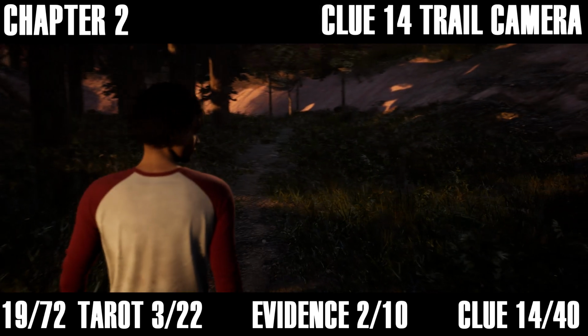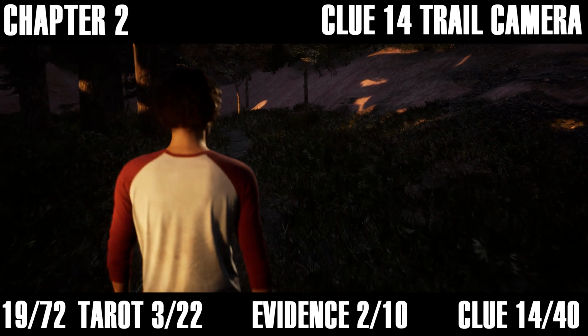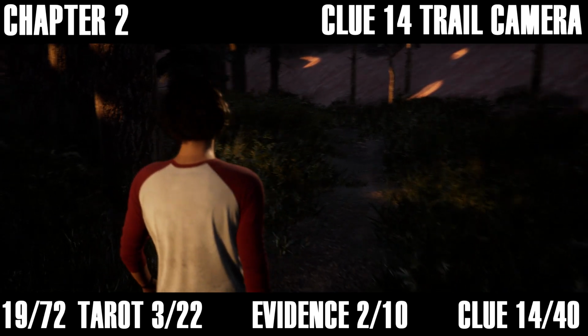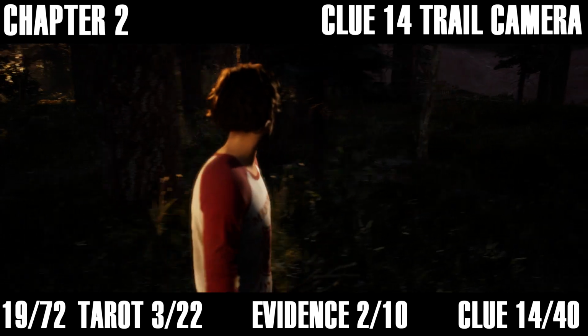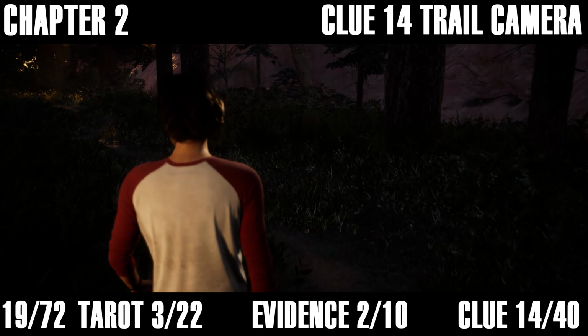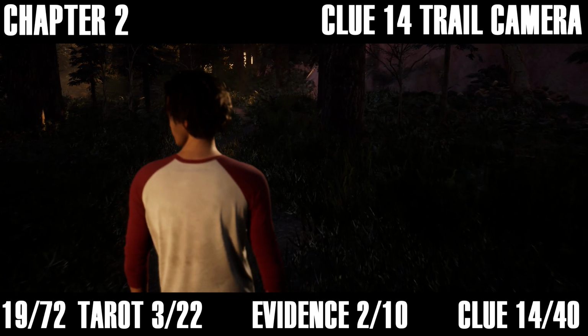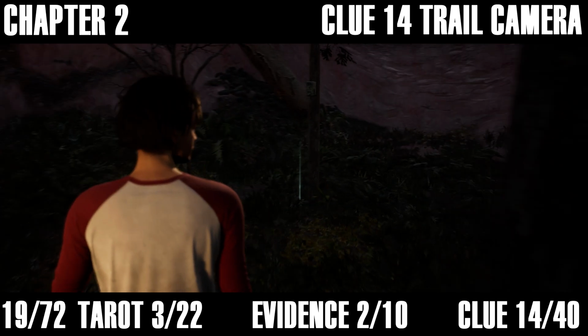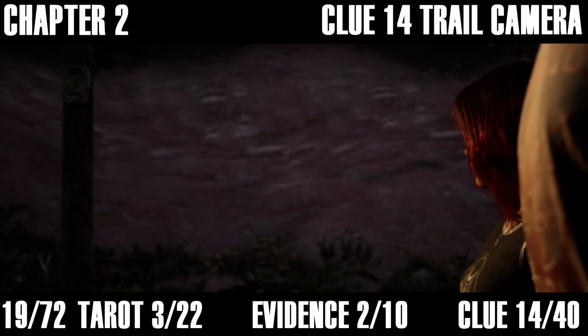So this is the other side, which is Shady Glade. I will show these clues, even though you're going to have to do another playthrough to get to these. So along the way here, on the right-hand side, is the trail camera. Just be careful not to go too far forward, because you can get kicked into a cutscene.